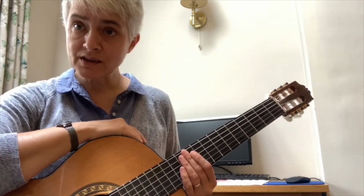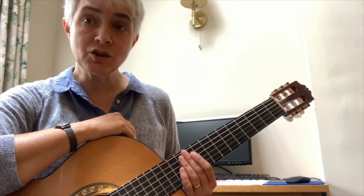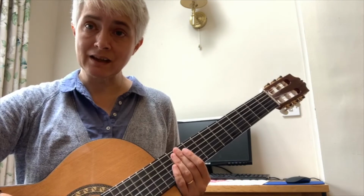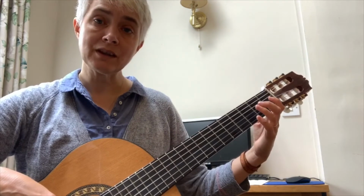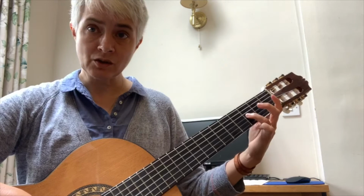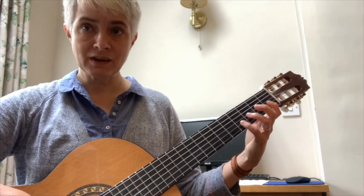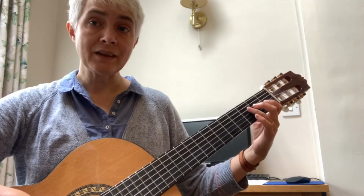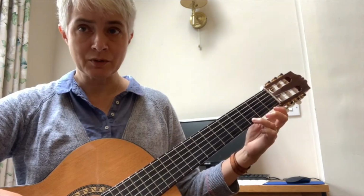You might notice that there's a finger pattern there. Often when we're playing chromatic scales, it's useful to think about the finger pattern. And with the G chromatic scale, I often think 3-4-3, because you're playing three fingers on the G string, four fingers on the B string, and then three fingers again on the E string. So you can think 3-4-3, and that can help you remember it.